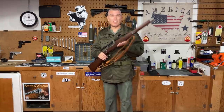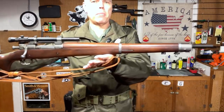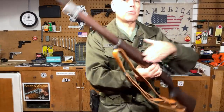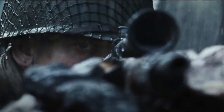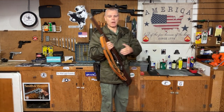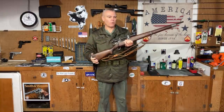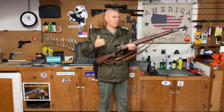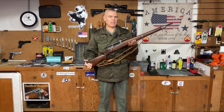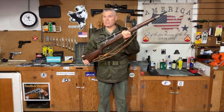Earning the sixth place spot is the M1903A4 sniper rifle used by Barry Pepper as Private Jackson in the movie Saving Private Ryan. If you know anything about these rifles, their scopes, and particularly their mounting systems, you know there are some technical issues with the way the rifle is depicted in the movie. Even so, it is an outstanding performance by Barry Pepper and a great exhibition of this particular rifle showing some of its capabilities — maybe a little overdone for the movie, but an outstanding depiction of the 03A4 nonetheless, and good enough for sixth place.